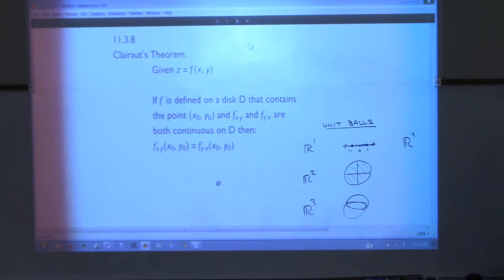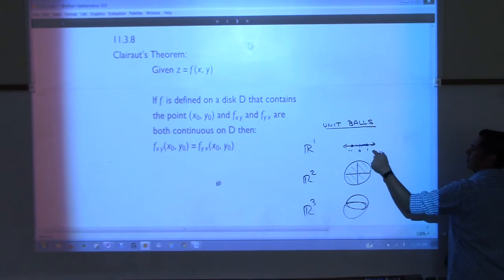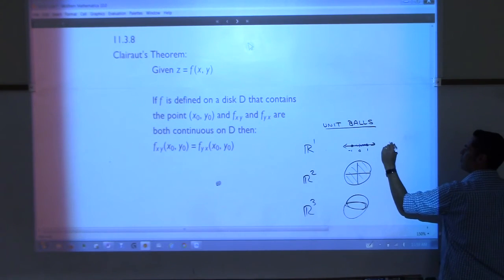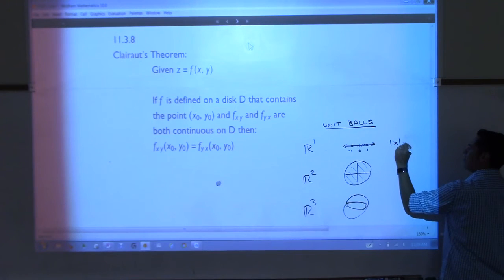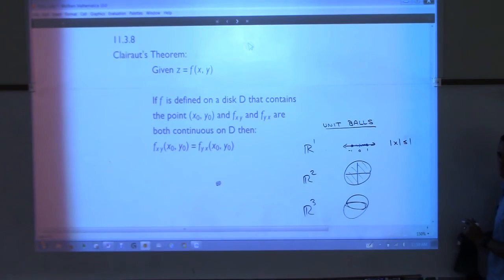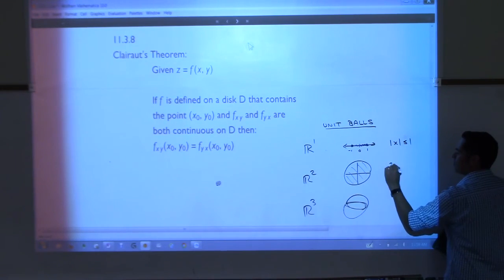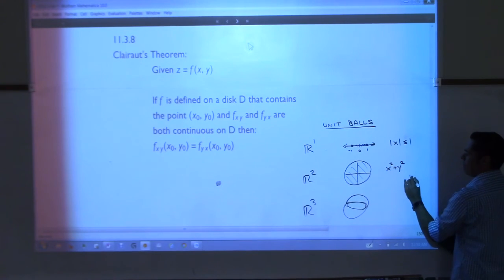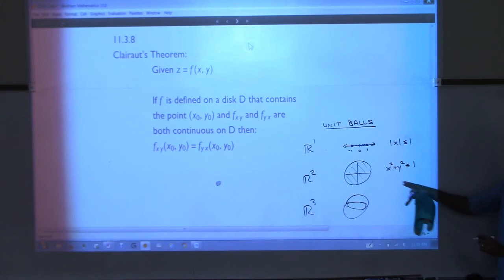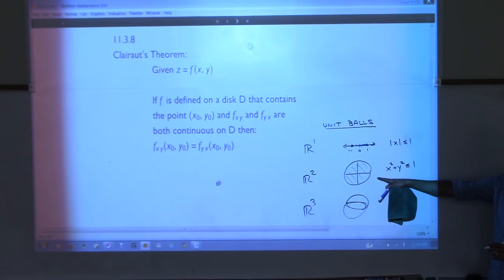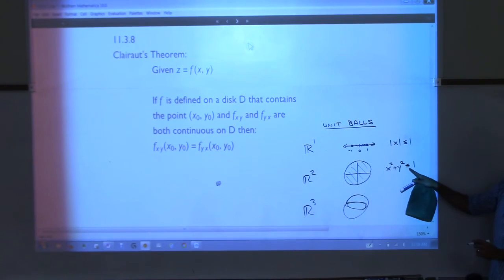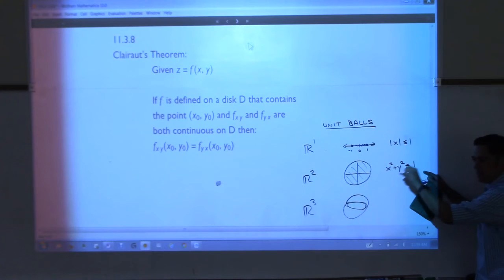It can't, right? Well, okay, let me try something here. Do you agree with this, that this is saying that the absolute value of x has to be less than or equal to 1 here? And isn't this one saying x squared plus y squared has to be less than or equal to 1? This is a circle, right? If I turn that to an equal sign, that's a unit circle. But if I say less than or equal, it's the circle and everything inside of it.